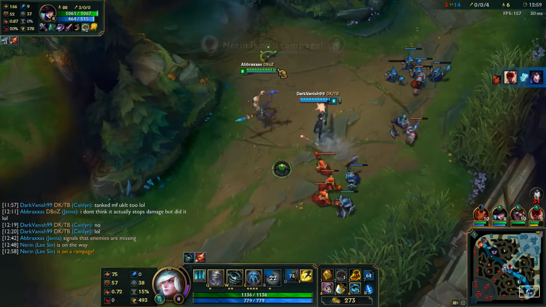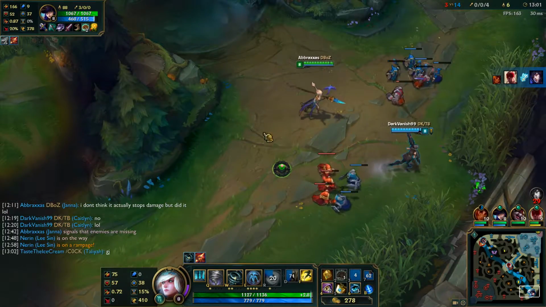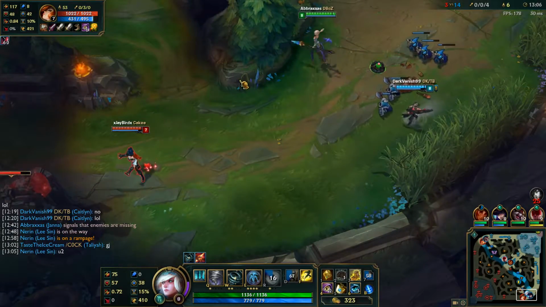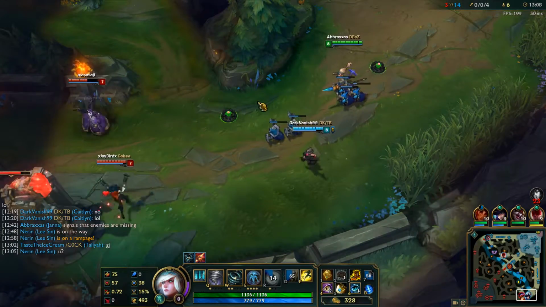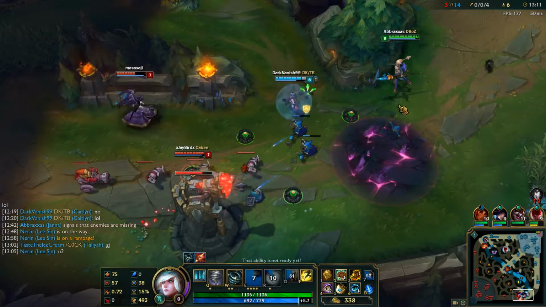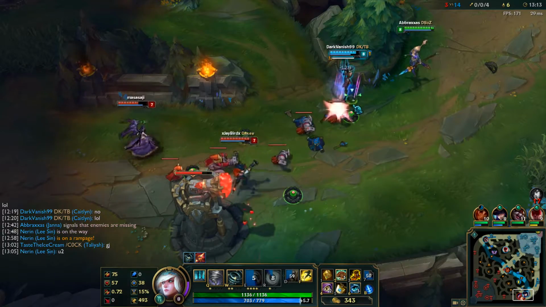Yeah. I'm seeing a lot more Lee Sin lately. I mean, they've nerfed a lot of the other junglers, so Lee's just getting a lot better by default. If you're good with Lee, if you have a lot of practice with Lee, I think it might be safe to play him again in the current meta.